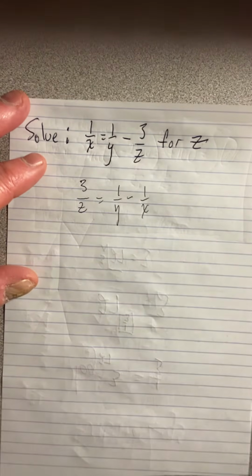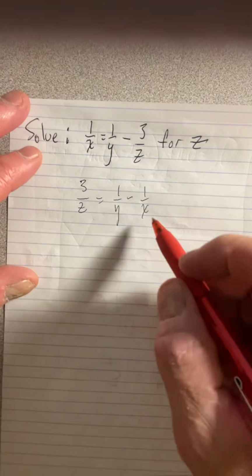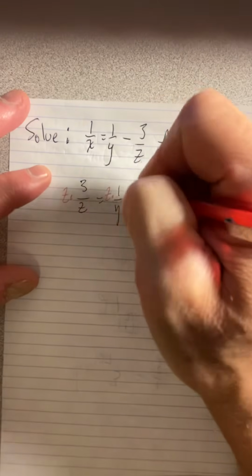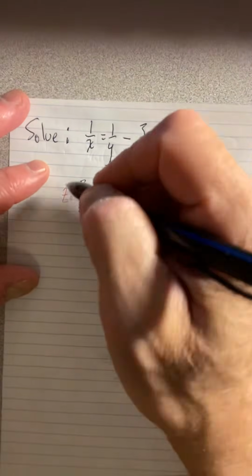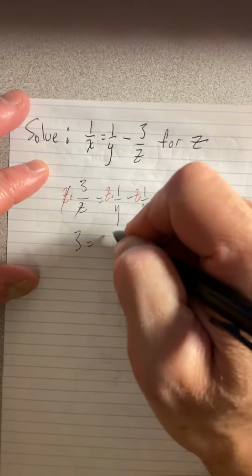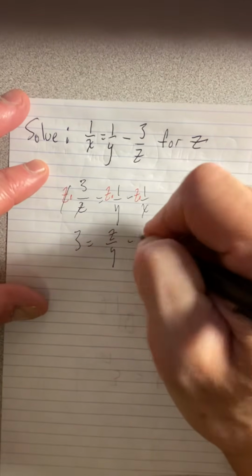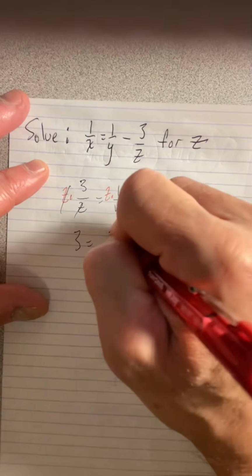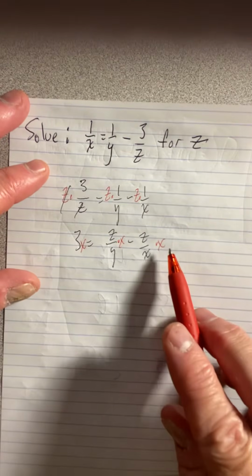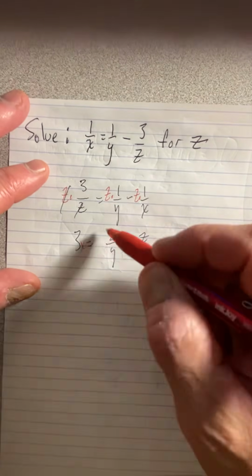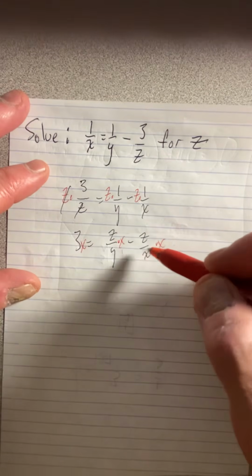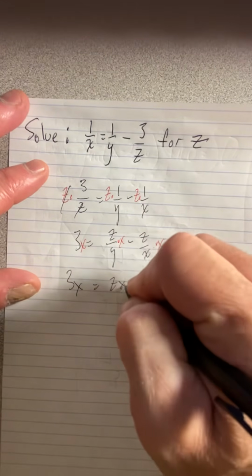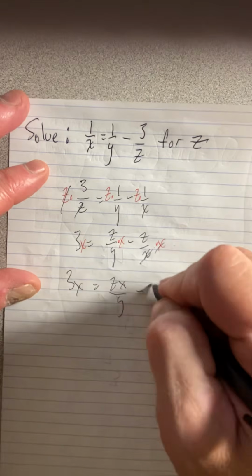That's awkward. Now I'm going to multiply everything by z. So I'll multiply this by z, and this by z. Well, that gets rid of this, and I have a 3 here. Over here, I have z over y minus z over x. Now I'll multiply everything by x. Multiply him by x, and him by x. The number one mistake is you just multiplied one term over here. No, you have to multiply the whole side by x, so that means that x distributes to all the terms. So we get 3x equals zx over y, but here the x is canceled out minus z.